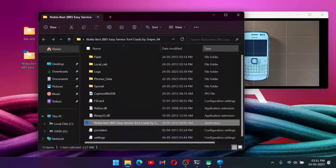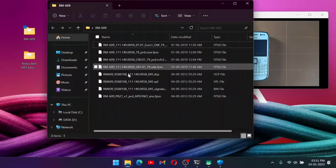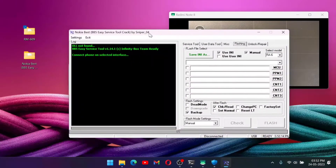Double-click on it and let it open — it takes about 30 seconds to a minute. Another thing to note: most custom firmware doesn't come with the whole firmware package. In my case this firmware comes with the full package, but some firmware only comes with PPM only. In that case you need to download the stock firmware too, and just select the PPM file. In this case I will flash the full firmware, but flashing PPM only will also work perfectly fine.